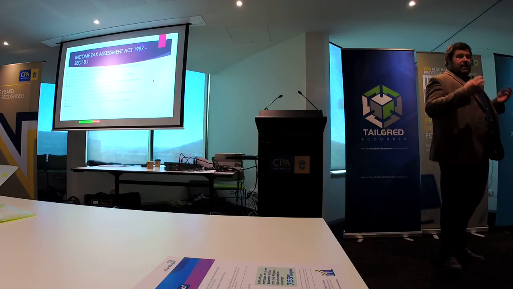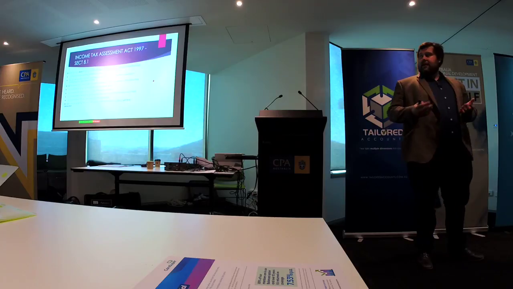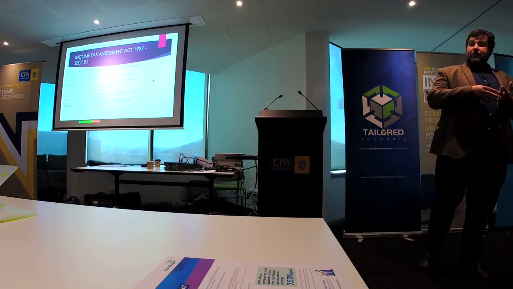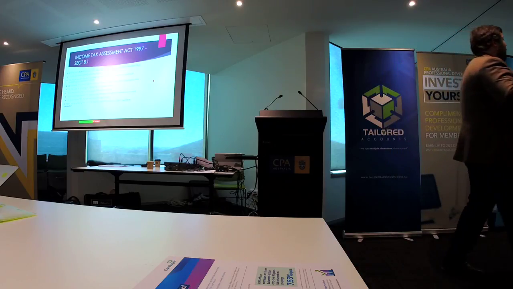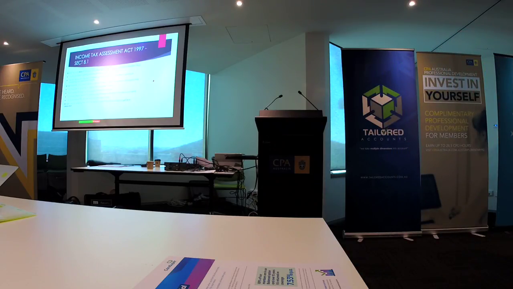Now, there are 6 things that you need to consider in a tax deduction. The first 2 positive limbs are: is it incurred in gaining or producing assessable income, or is it necessarily incurred in carrying on a business? No one here is in a business except probably me and a few other people, so we're going to not worry about that second positive limb. And then you might think that something was incurred in gaining or producing assessable income, but then you've got to apply the negative test to see whether it will knock that deduction out.